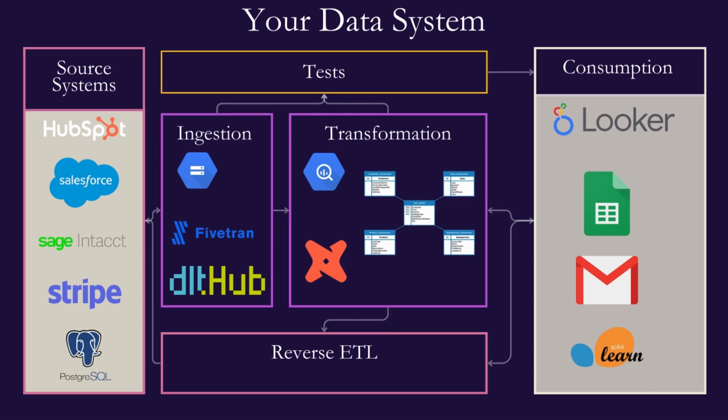Now, if your budget is kind of robust, you can use a tool like Fivetran, which is just point and click, moving the data around. But if you're a little more savvy from a Python perspective, you can use a tool like DLT Hub, which is really easy to replicate your data from your source systems into your destination, whether it's cloud storage or your data warehouse.